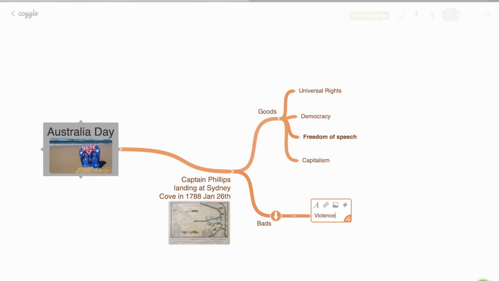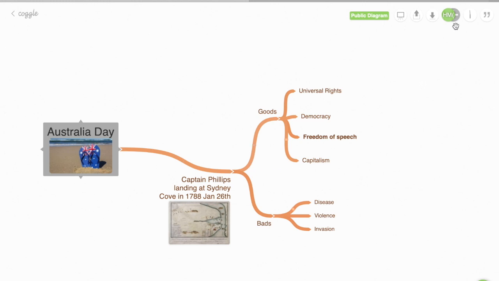I might go Shift Return to make another branch. I might go invasion, Shift Return, disease. And I can click off at any time. And now I've got all different sorts of branches that I want. And this is just coming from one aspect of Australia Day that we can look at.